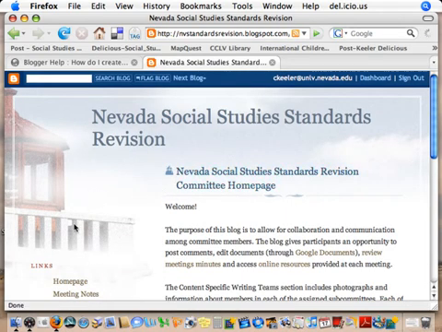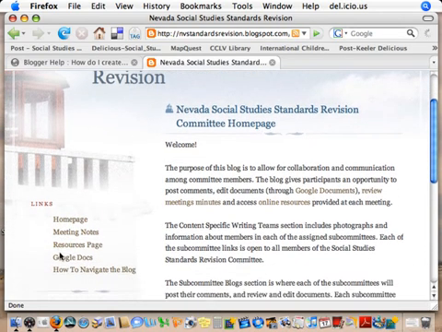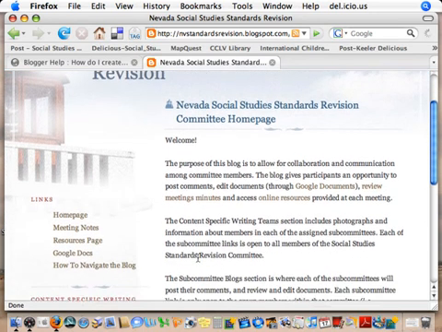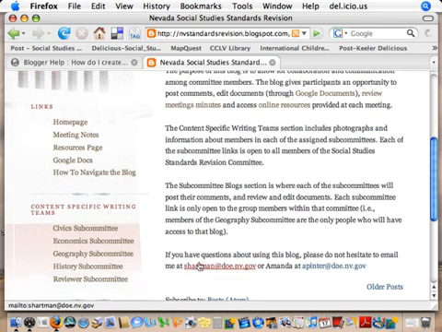What you'll see on the site is that there are several links. Right now we're in the homepage, and you can see that there's an opening message, and all of the sections that are in a different color are areas that you can click and go to a hyperlink or another section of this URL or a different URL altogether. The other thing that you can see here is that there are some links to people's email addresses, and I can click on those and my computer will automatically then know to email them.